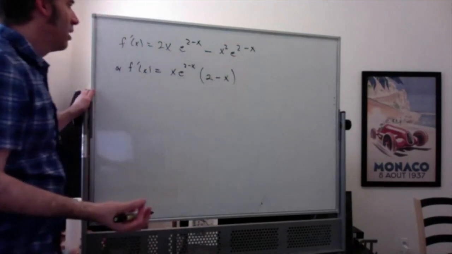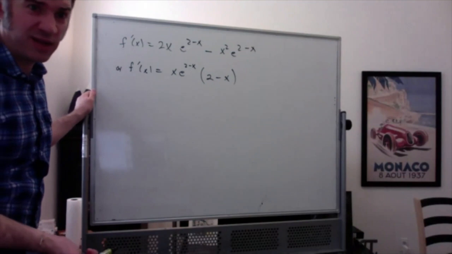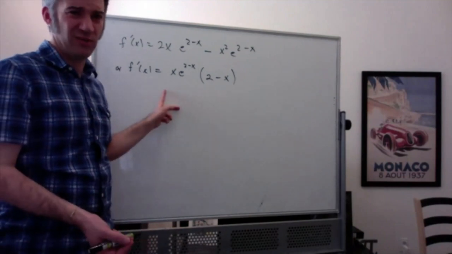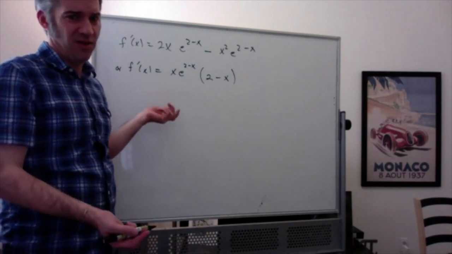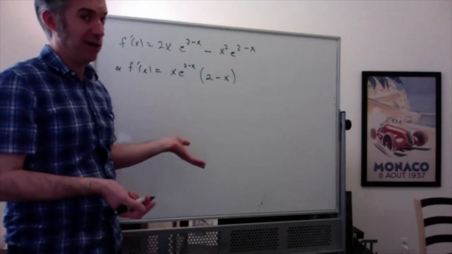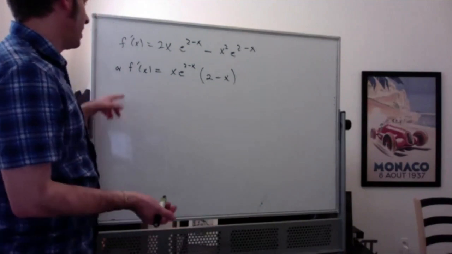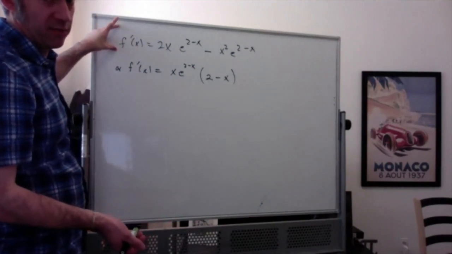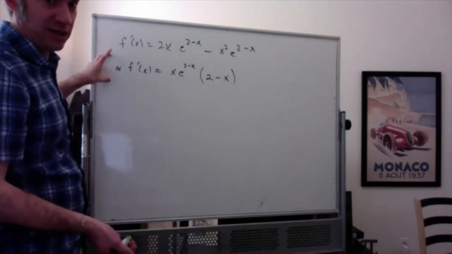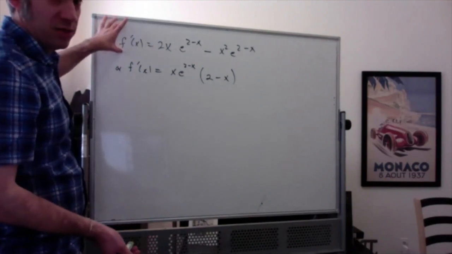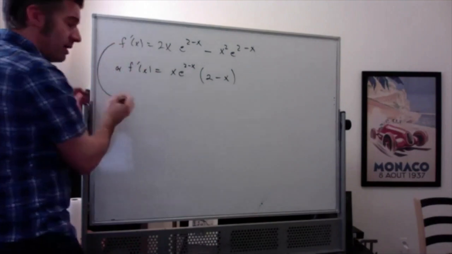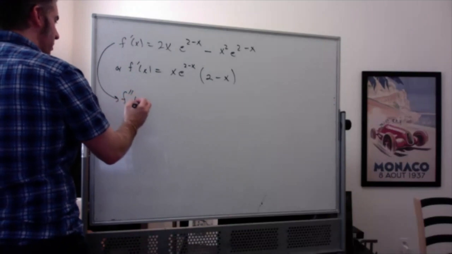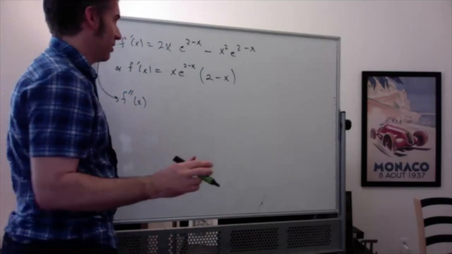Okay. So which one of these would I rather take the derivative of? Well, for this one, I'm going to have to use the triple product rule. And while that is something we know, it's something I don't always want to have to use. So if it was up to me, I'd probably use this version that's not factored to take the derivative of. You can take the derivative of either one to get the second derivative, but I think it's easier to deal with this one. You might disagree, that's okay.